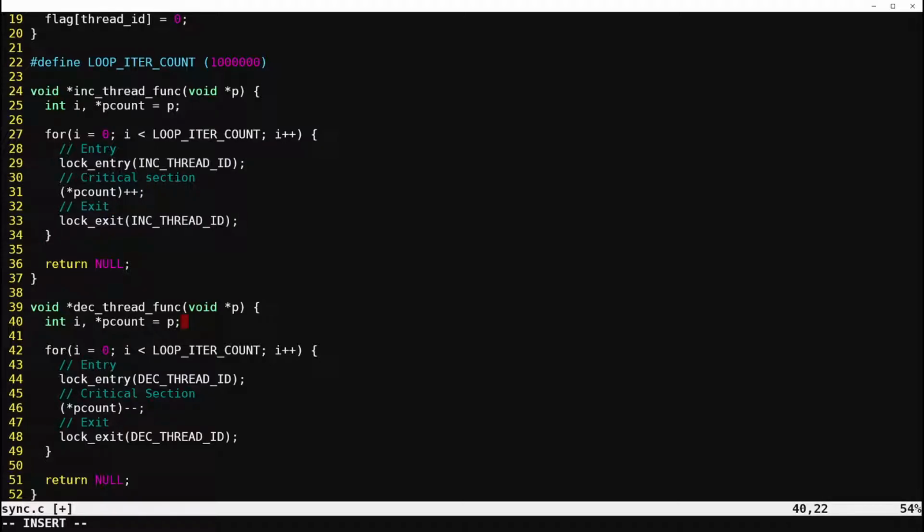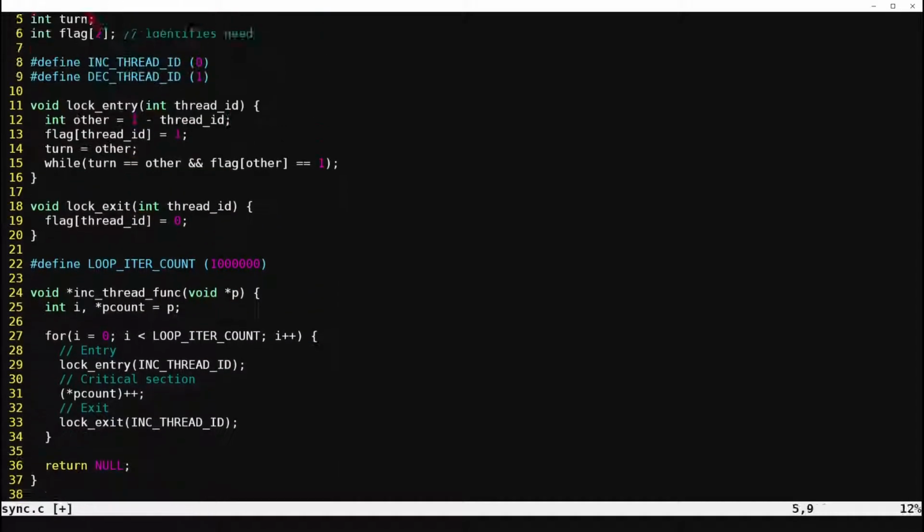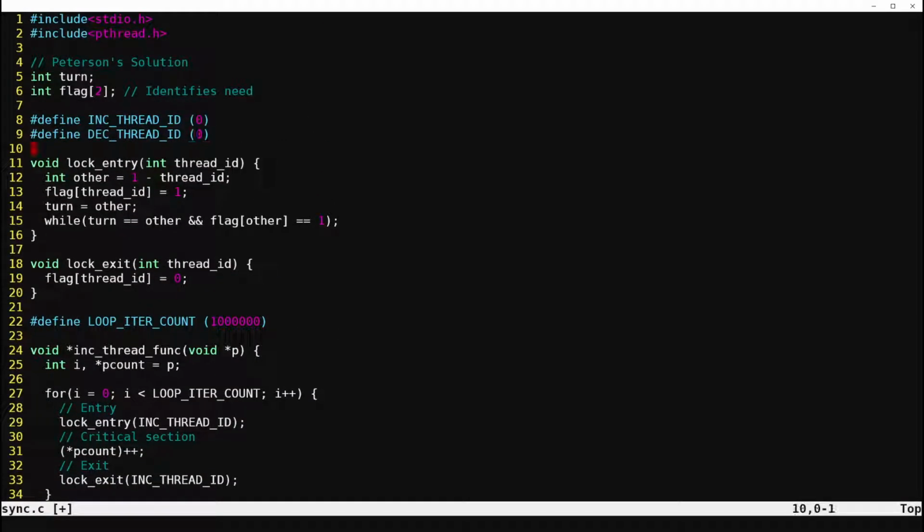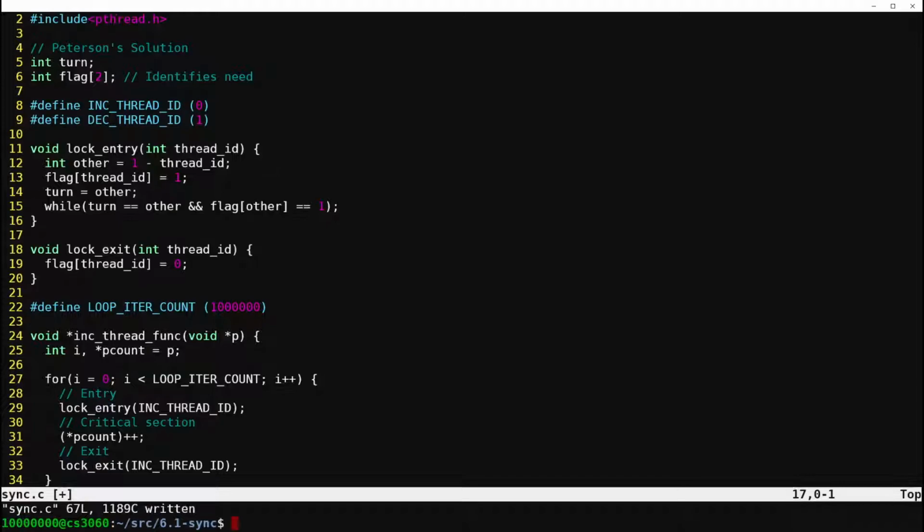Again, here's the entry and exits for my critical section and the decrement thread. And just so that we see this, here are the Peterson solution functions that are necessary in order to accomplish this. So let's go ahead and see if I wrote this properly.